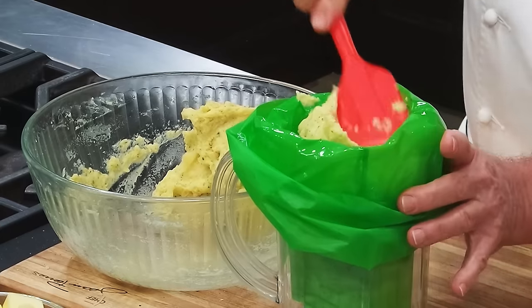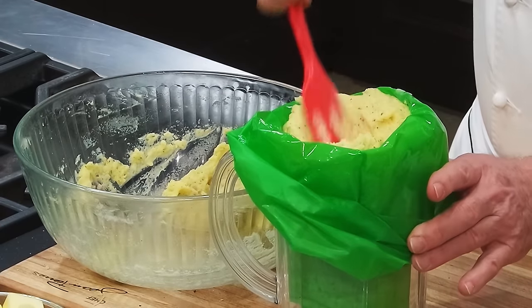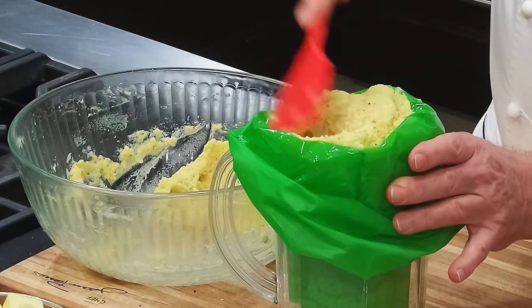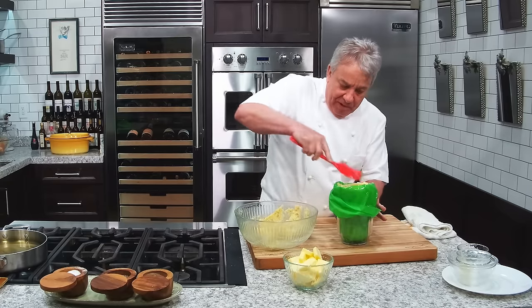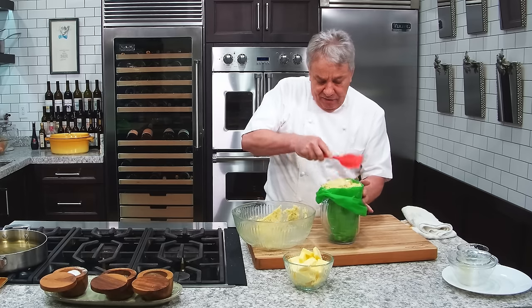You see, look. Right there, we're gonna put it all in there. Well, maybe you won't put it all in there because maybe it won't fit. Let's see, push it in. The idea is to keep it clean, friends. Keep your pastry bag clean. I'll show you what I'm talking about. Okay, you got enough, all right?